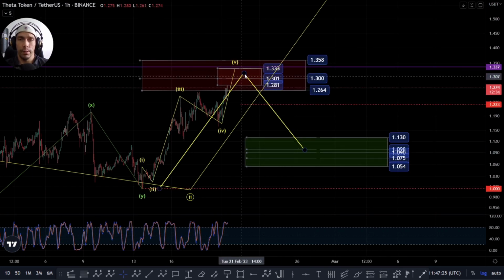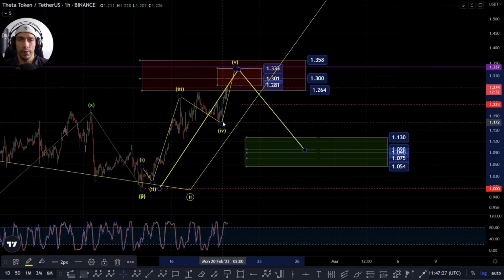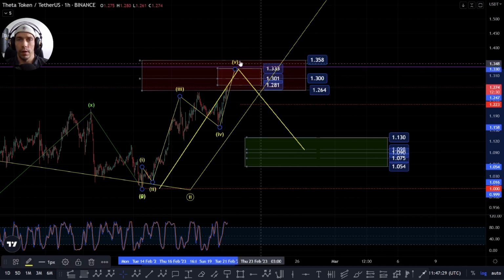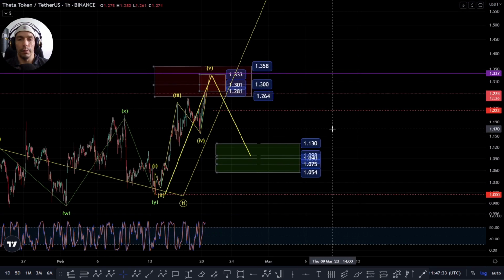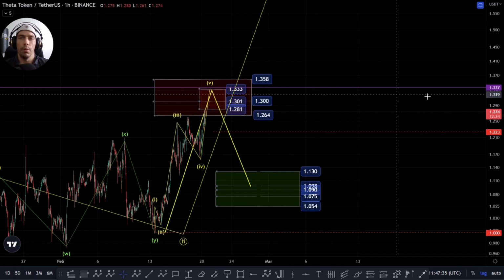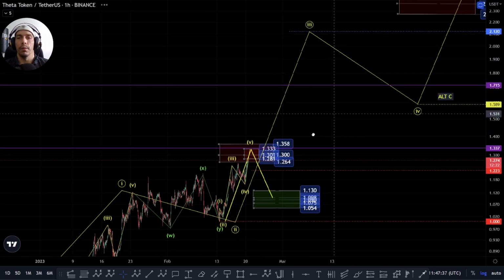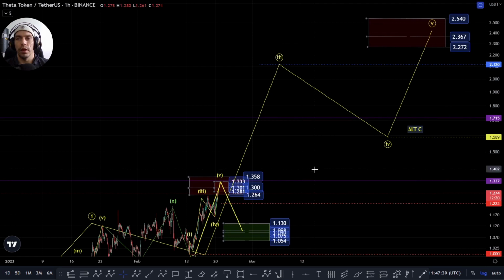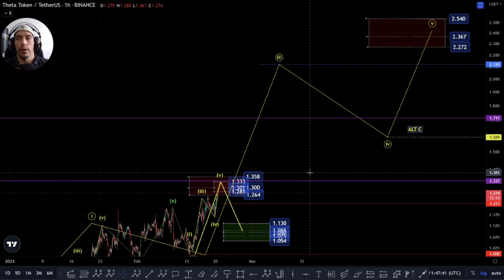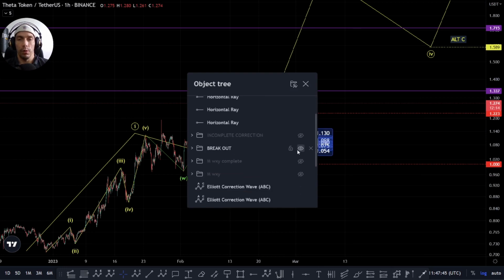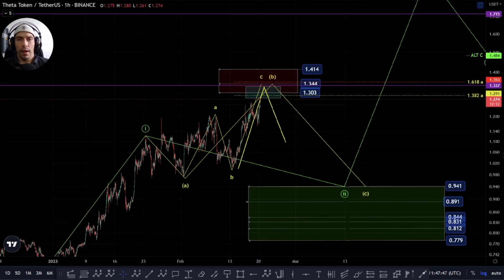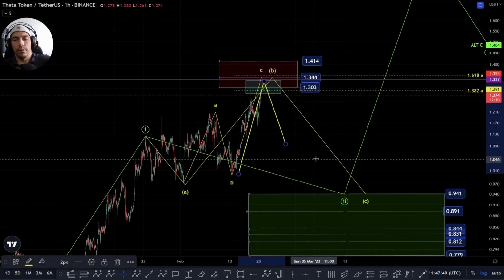If we do actually complete this 5th wave to the upside here, and we actually look at this completing in this box area, this green box area is where we're looking for that potential for continuation, where we're looking to actually continue this push up. Though, like I said, confirmation would only come by moving above this $2.12.